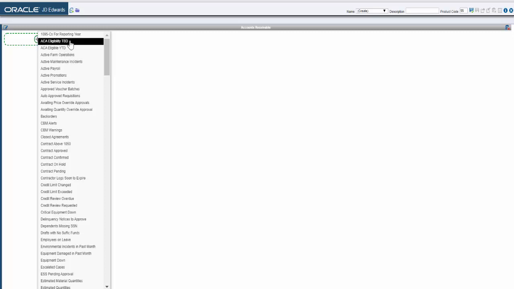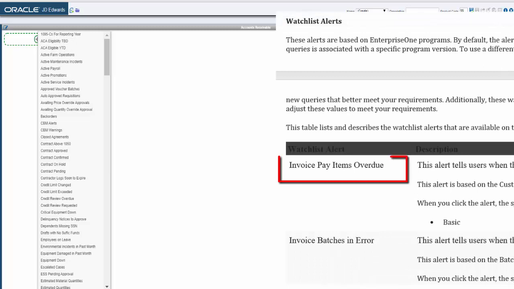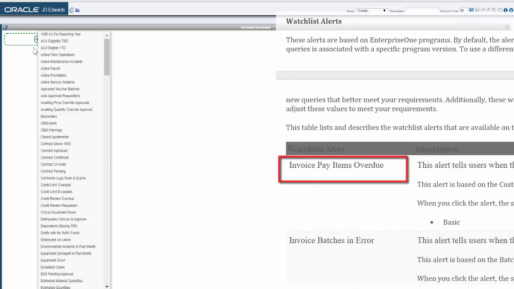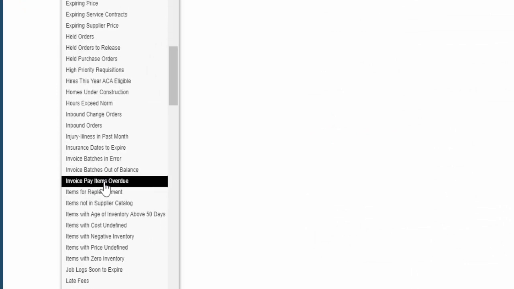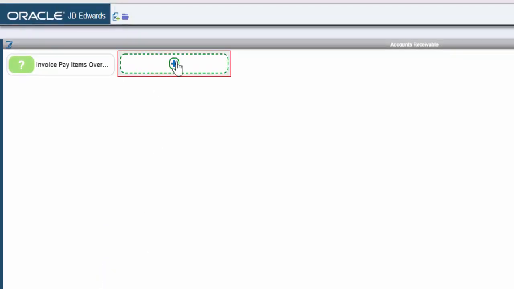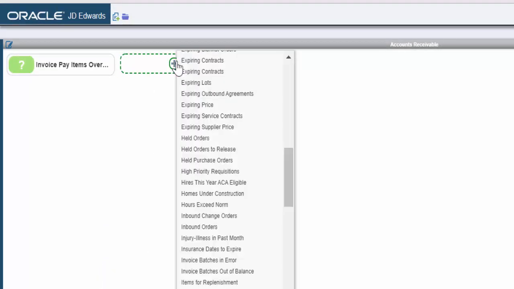If we look at our UX1 role guide here, we'll begin to go through that list that I was showing a minute ago. The first one we will look at is the invoice pay items overdue, and we just arrow down to it. Again, you see it's already there. So this is already pre-built demo data that we can pull in. It pulls it in there. You're not going to see any numbers yet. It shows the question mark. This takes a few minutes to load after we finish creating the watch list and the entire UX1 role. So don't panic that you're not getting any information initially.